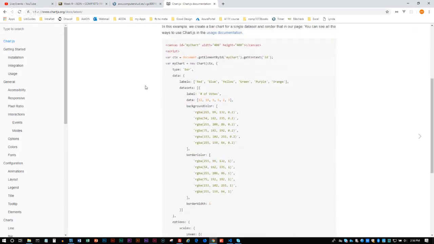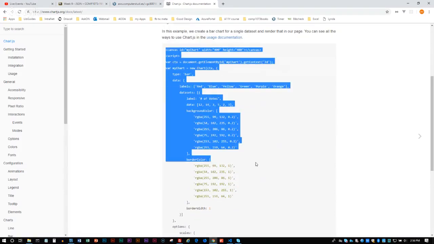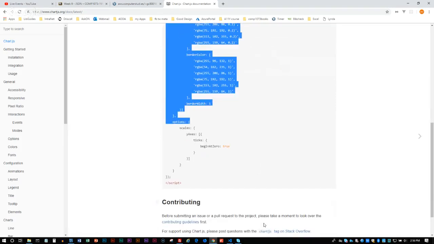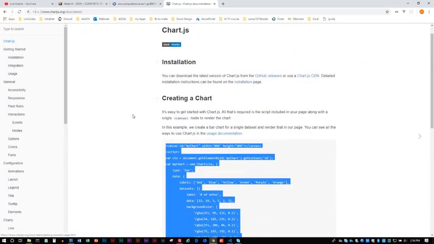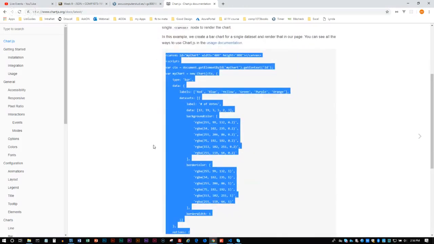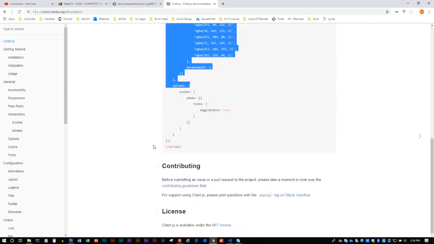If I were to simply copy and paste this code and include their script library, then I should be able to see a simple graph of this.